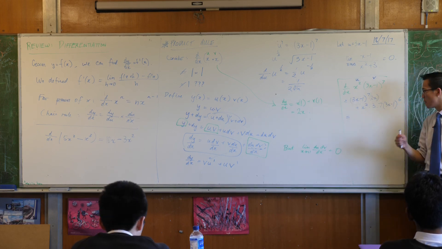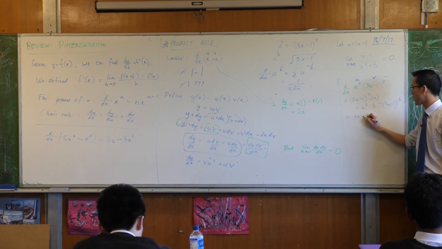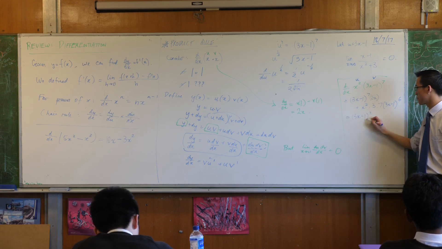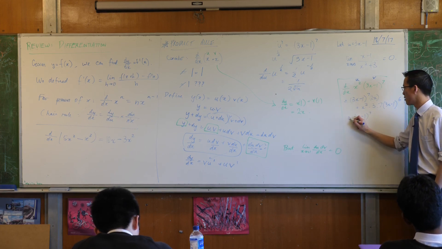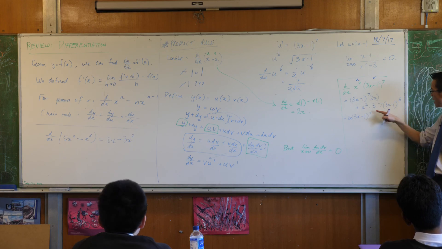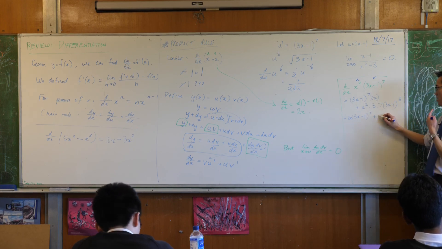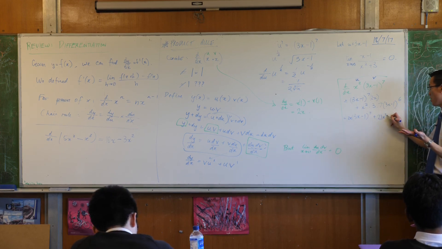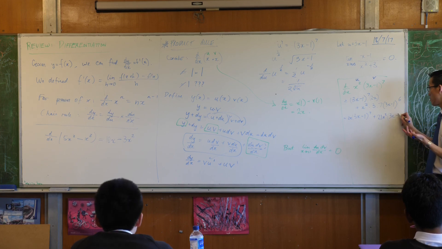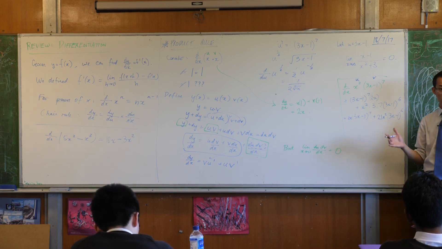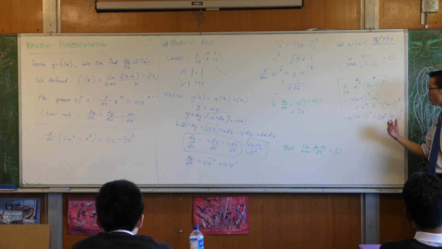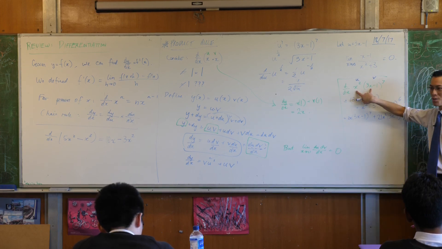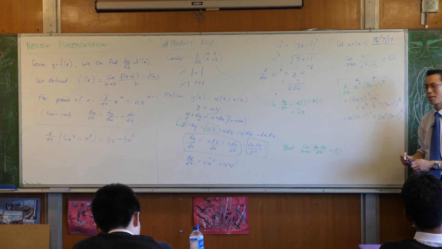I could tidy this up just a little bit more. I'll leave this guy out the front. I should put the 2x, I guess, out here. And then here, what am I going to get? 21x squared, yeah? Does that make sense? So it's a bit of a dog's breakfast, but there you go. That's what happens when you introduce a product. Things do get a little more complicated.